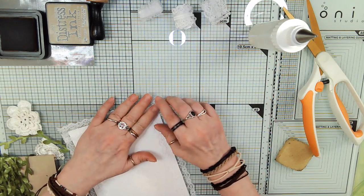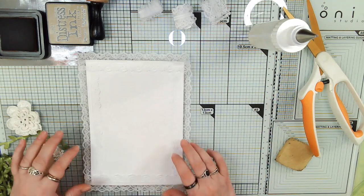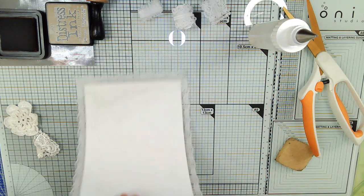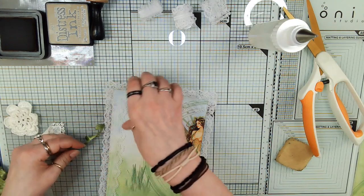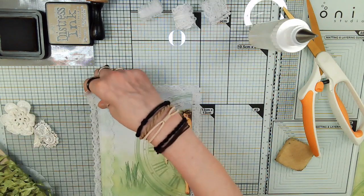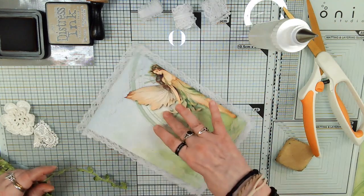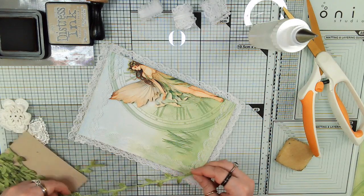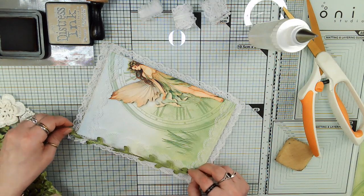No, it looks like we already have it glued down. We could do the ivy underneath all the way around so that it's consistent. Let's see what that looks like. It'll probably look like poo. Sure it does. You can't even see it. I want to put the ivy down the middle and put it right side up. I'm still going to do it on these three sides. So the ivy will be here. Okay. And it lays flat.